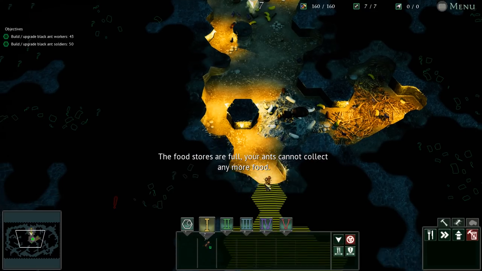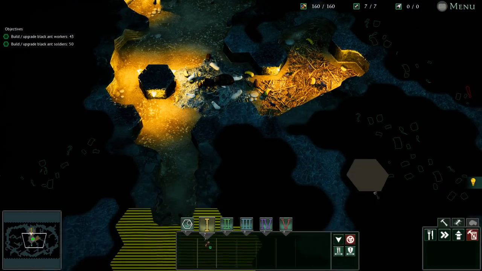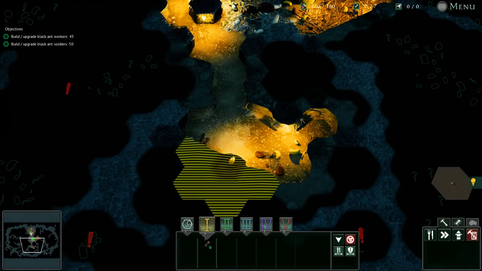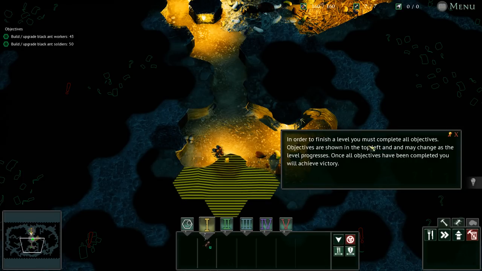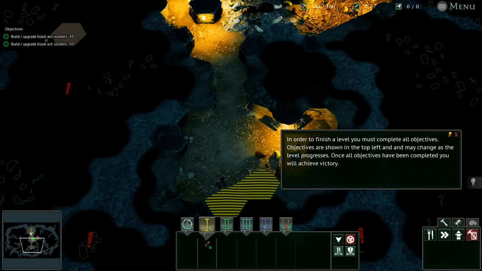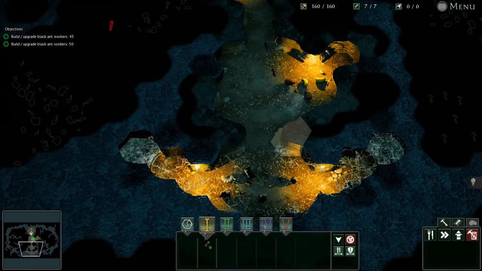Put these guys back into... Oh, they're working on it. Pretty good. Food stores are full. I don't want to go digging anymore, because I'm afraid I'm going to dig into here and unleash this red exclamation point, which means bad guy. We don't want to do that. What's this? Must complete all objectives. Objectives are shown in the top left corner. We have to upgrade our ants and soldier ants, and then we'll be done. I suppose fight off the other guys.